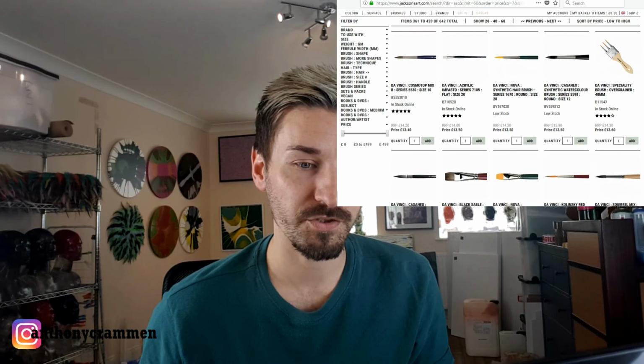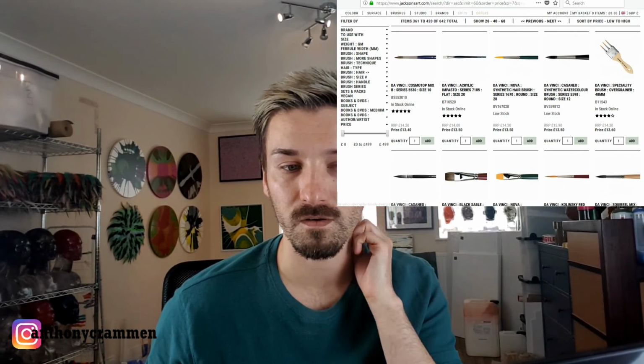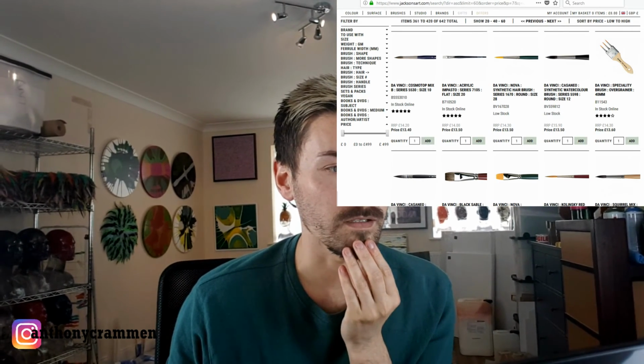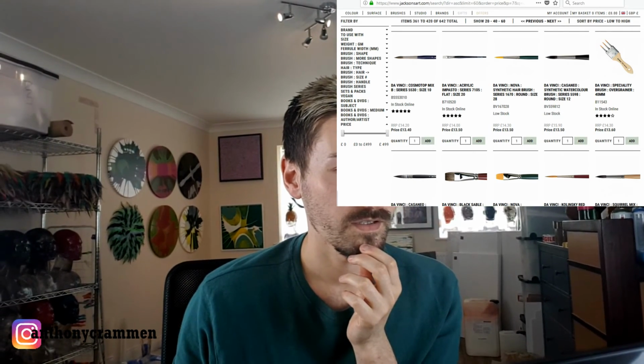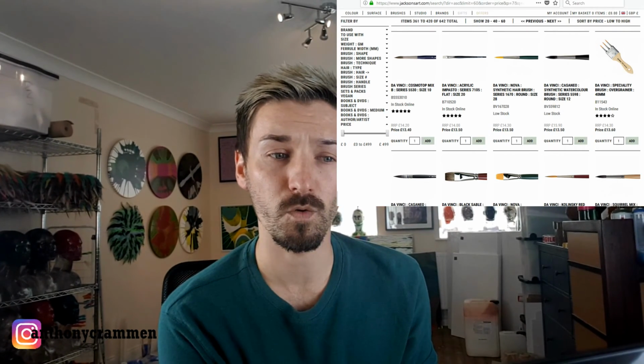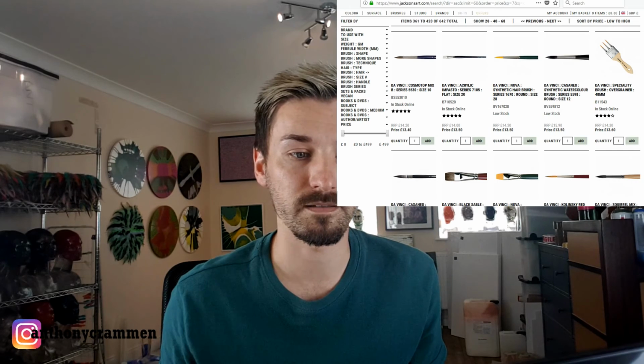Right, I've got my laptop here. Hopefully it's recording. I'm not sure. If it isn't recording, I'll put an image somewhere over here. But hopefully it's capturing this. So this is the brush that I saw in the advert. So let's have a quick look. So it's called a Vinci Specialty Brush Overgrainer 40mm.